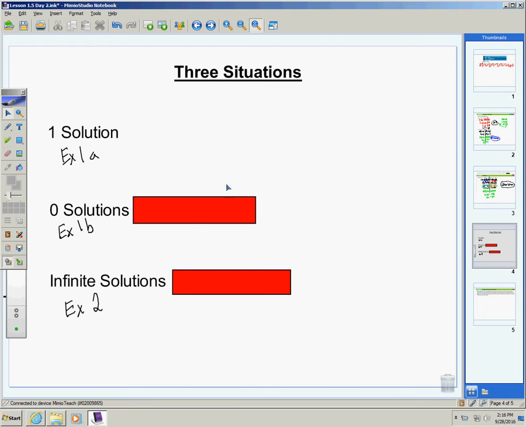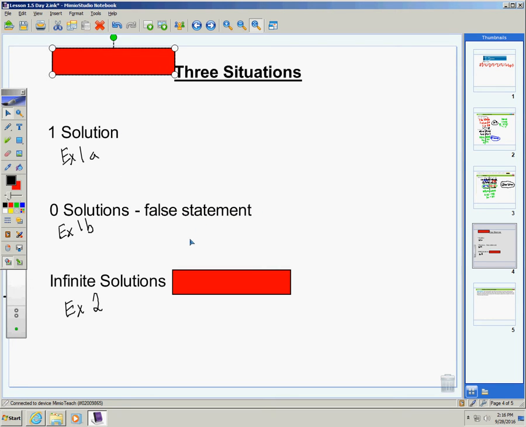What we run into though is cases where we have zero solutions, which we say no solution, or infinite solutions. For zero solutions, all it boils down to is a false statement. So there's different kinds of false statements. You could have like 0 equals 2. Obviously 0 does not equal 2. Or you could have something like x plus 1 equals x plus 2. Obviously those things aren't equal. If you get a false statement, that means you have zero solutions, or you will usually hear me say no solution.